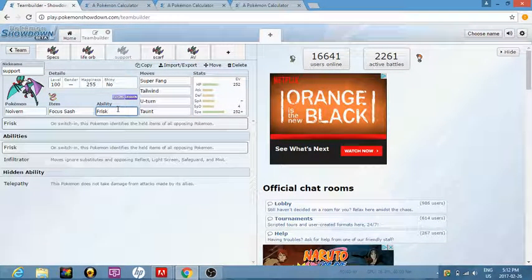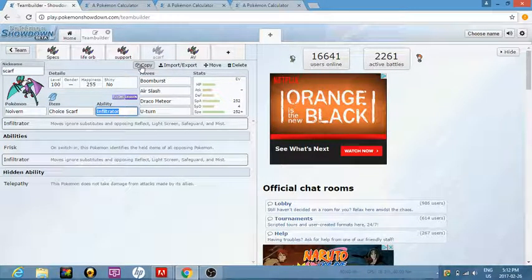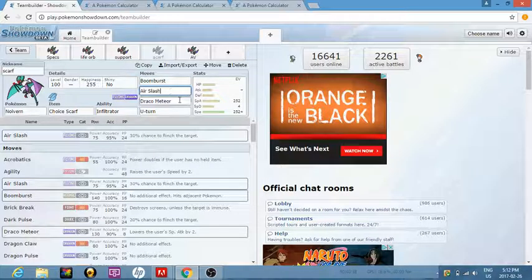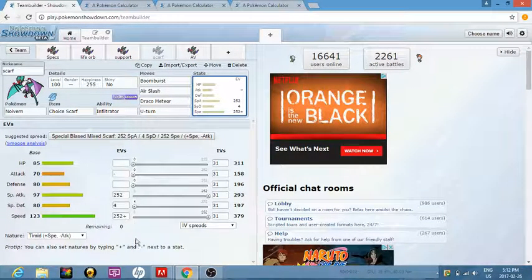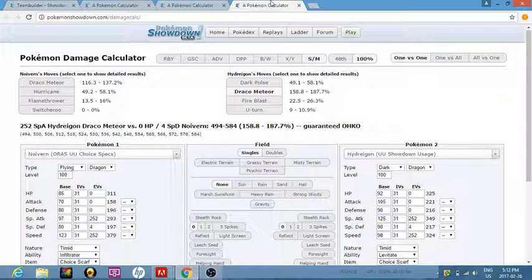So here we actually have the Scarf set. Oh yeah, this one's Frisk, so you can actually learn a little bit more about your opponent. So again, back with Infiltrator. We got Boom Burst, Air Slash, Draco Meteor, and U-turn. U-turn is a little bit more relevant on the Scarf set because it allows it to build momentum, while on the Specs set, I feel like you want to hit hard more. So here we're running speed over damage, obviously, but it still hits decently hard. My calc here shows Draco Meteor knocking out Hydreigon, and it does outspeed, which is extremely nice.